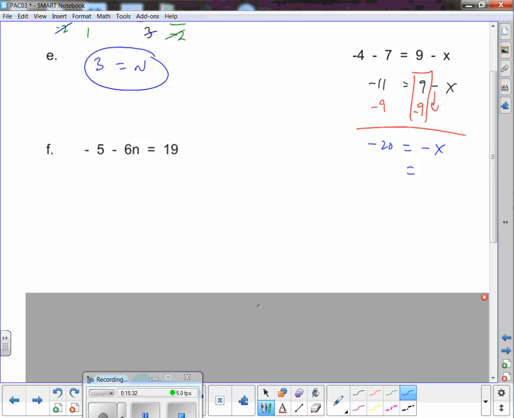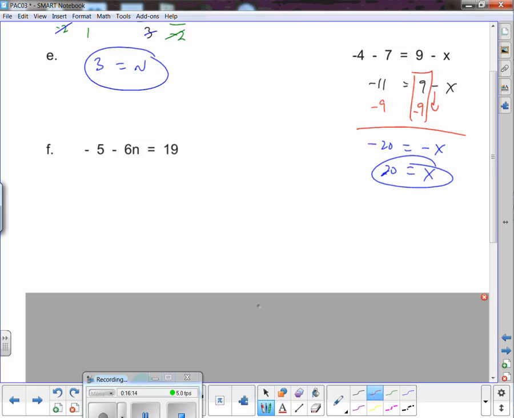I don't know if I'd say you swap the negative. I'm not sure if you want to quite say it that way, Colby. If I change it from a negative x to a positive x, what do I do to the other side? Oh, you would change it. Okay, so remember, everybody, if you change the sign on one side, change the sign on the other side, whatever it is. So this goes from negative to positive. I got to change this. The other one is negative, so now I got to change it to its other, and it goes to positive. So x equals 20, and that's the solution to that.